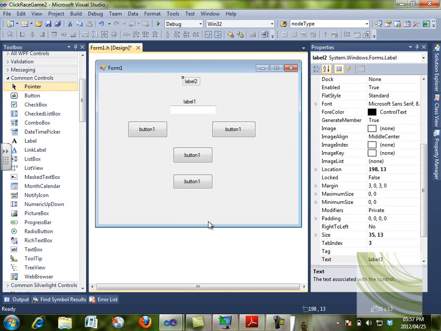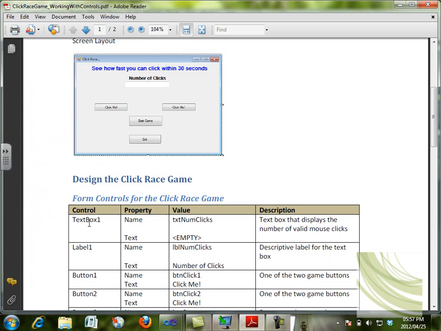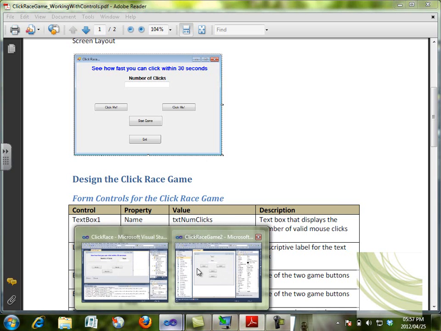Okay. So now we will do the property changes, setting those values. Our text box here, the name of the text box will be txtNumClicks. The text, you leave as empty. Label 1 will be lblNumClicks, and then the text is Number of Clicks. You can add that text over there.